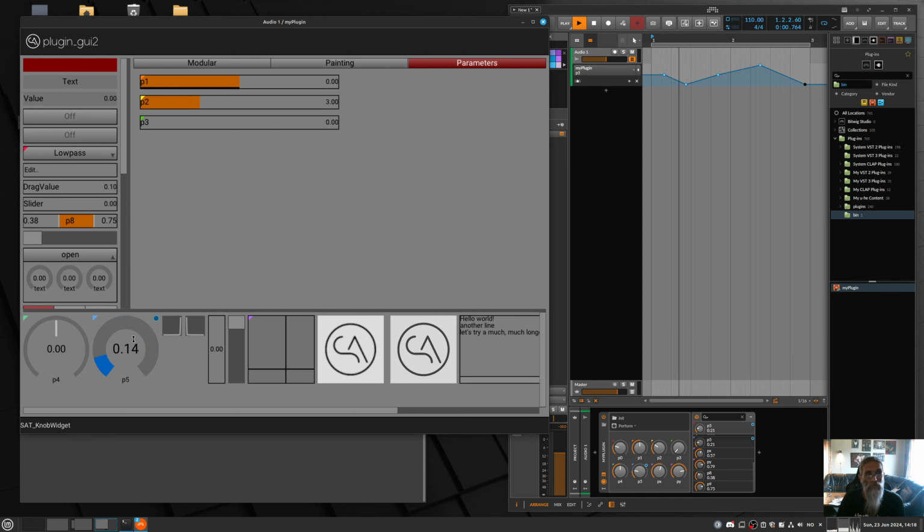If you now just grab it and tweak it, you see it turns green and it stops automating, which means you are overriding the automation. So you set it manually, but there's still automation going on, and it's indicated by this bright green circle everywhere. And of course you can click this back to automation, bang, and it's turned back to blue, and it follows automation. So you can always see what state the widget is in.